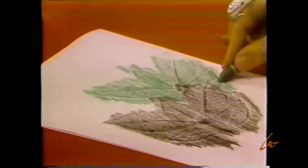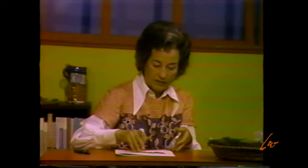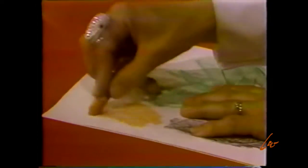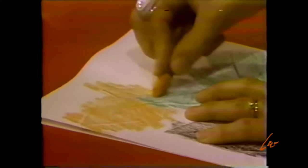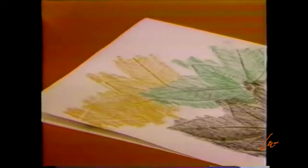Now this looks kind of like a group of beautiful trees to me. Let's try another color against that. Just move your leaf around. You can do an entire rubbing with one object using different colors, or you might choose several things to work from. You begin to get the idea. Now let's try something else.